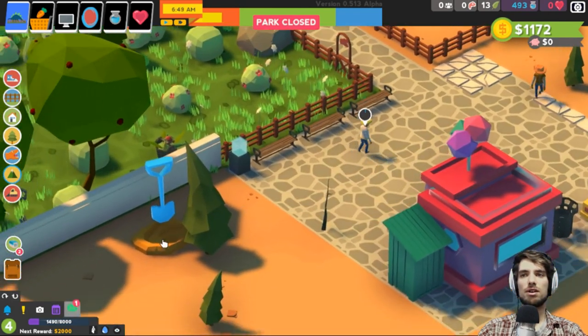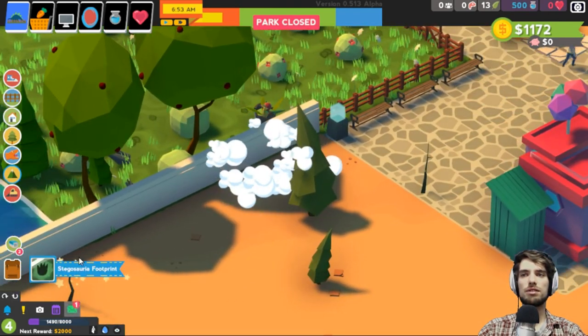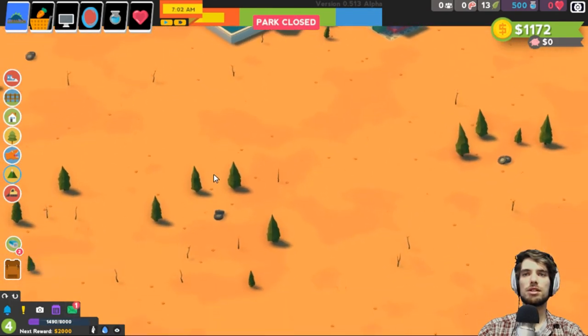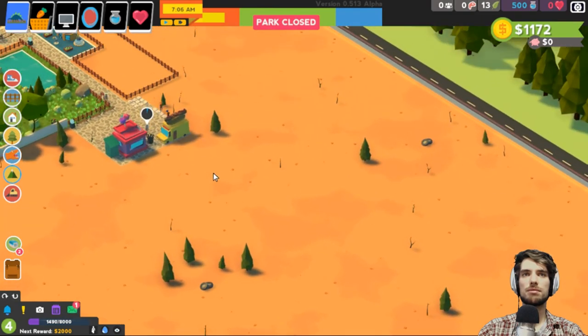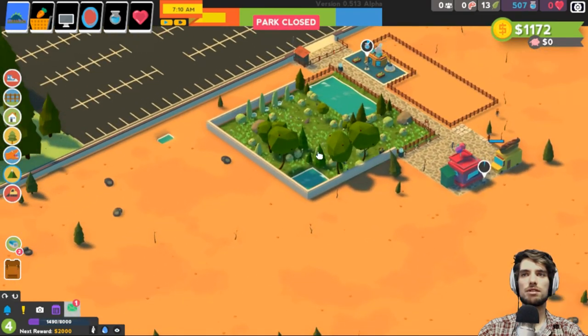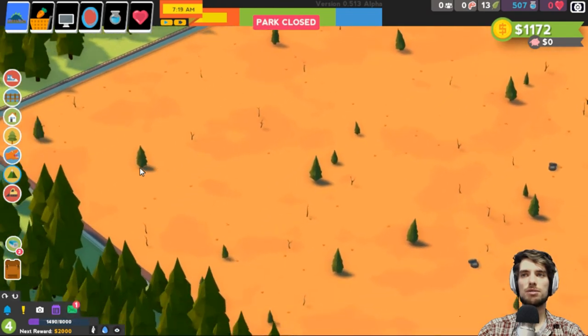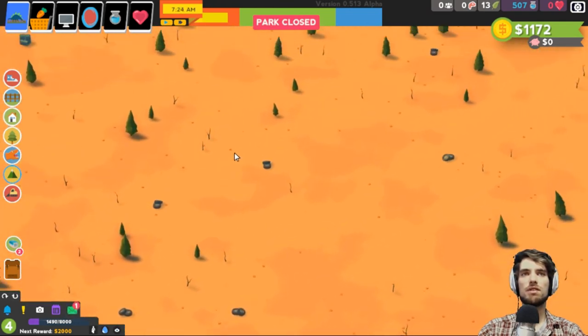Yeah, because I noticed, oh my goodness, there's a fossil here too. We got a stegosaurus footprint. That's pretty cool. Wait, do we have lots of those on the map? That guy's been going pretty crazy, running around. Maybe they only stick around for a little bit. Wow, this park is huge. Wow, there's a lot of room.